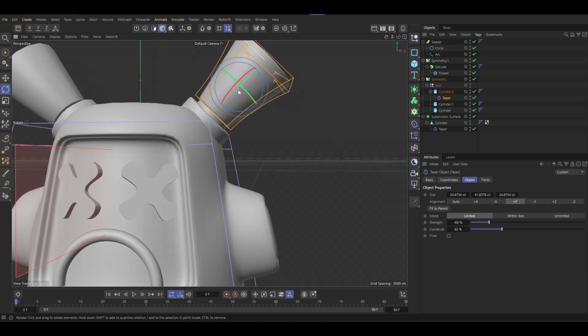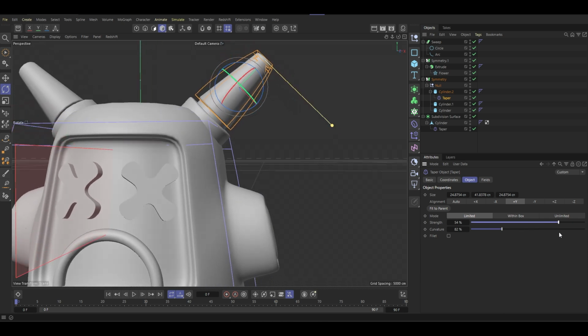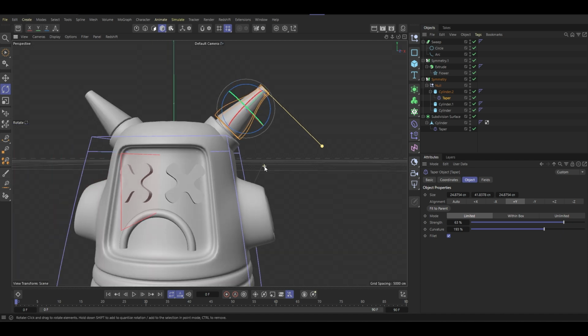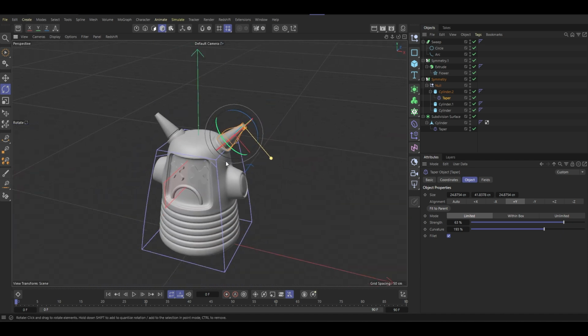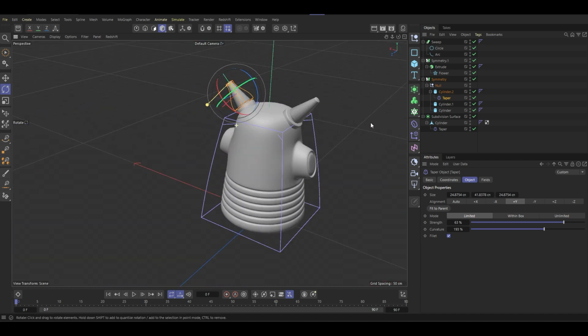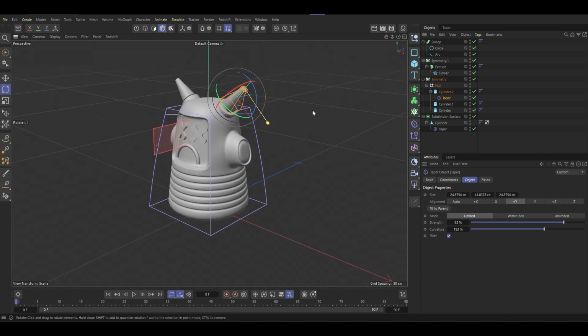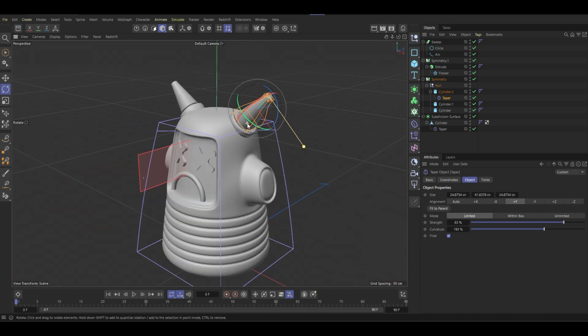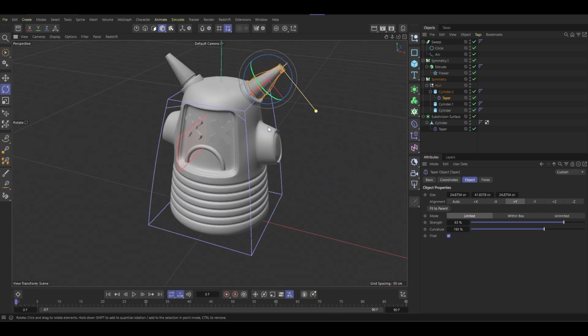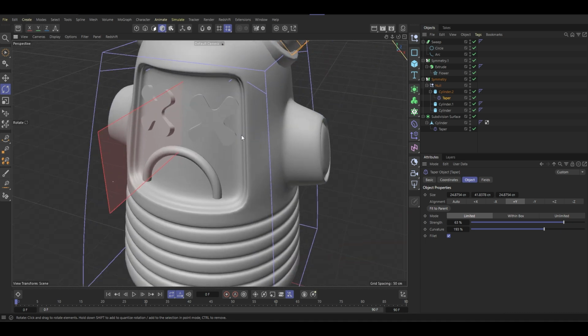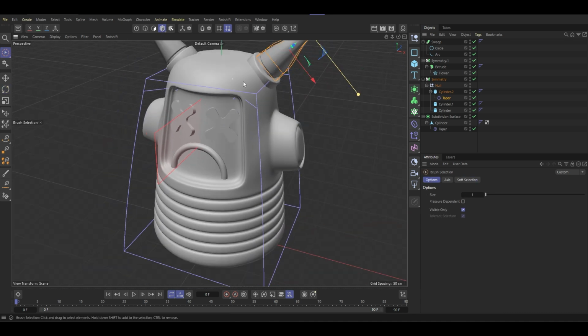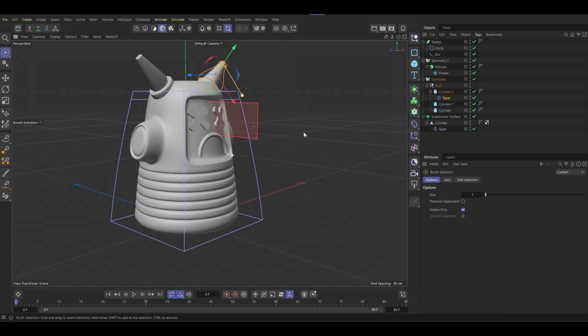So something like this, something like that. Yeah, and you play around. Feel free to explore the different details. So, all right. Now we are done with the modeling part.